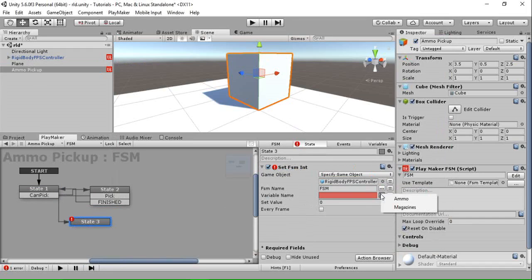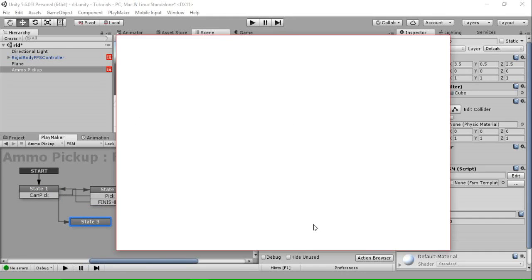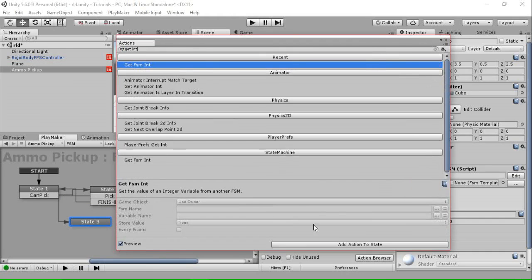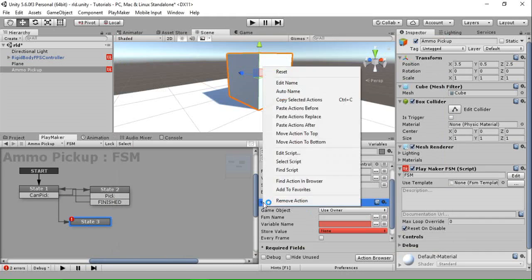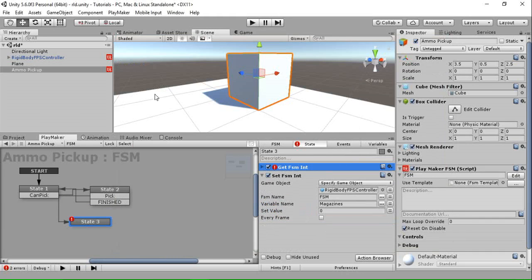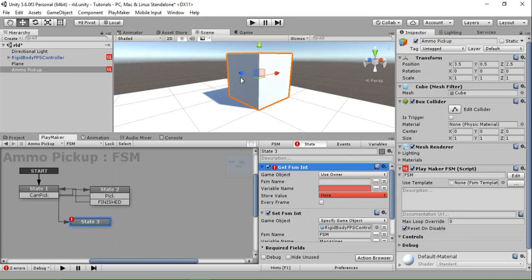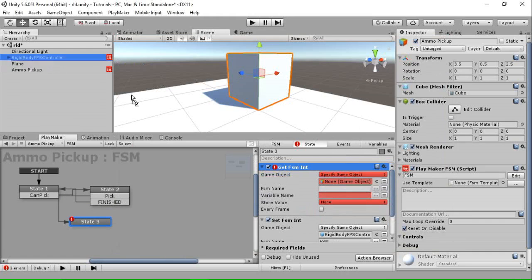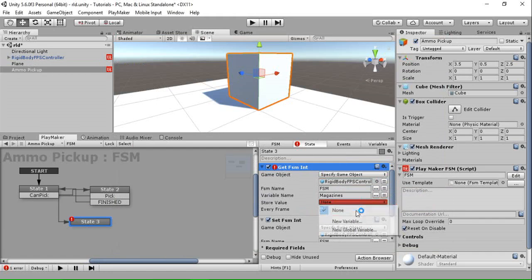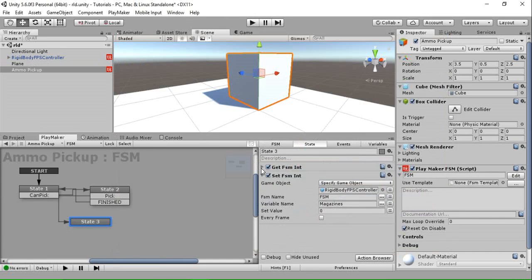bigger than expected, because we should get the integer that it has, and we should add 1 to that. So basically we should get the FSM integer called magazines, and this is going to be stored at current mag, something like that, and then we'll do an int operator, and this is going to be current mag plus 1 is new mag or something like that.